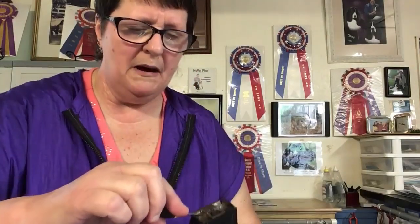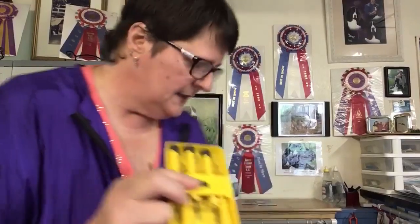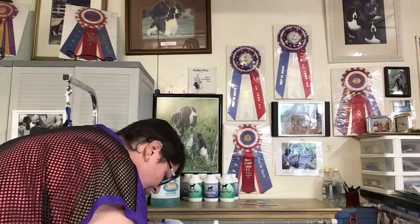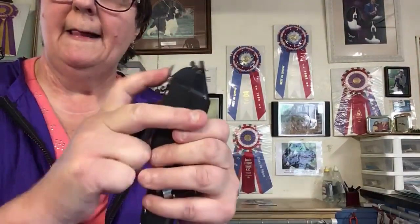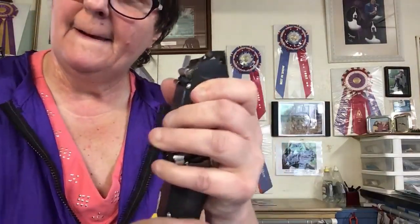So I came out to the grooming shop. I always have this little set of Stanley tools around because it fits all the different screws of my Dremel. So what you're going to do is go right at the bottom of this latch and just put it in there and pop it up. It's not easy. I had the Phillips head — so here's the straight one. See how that's popped up? You just take a little flathead screwdriver in there and you pop it up.